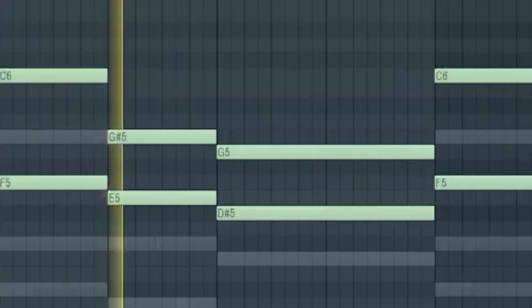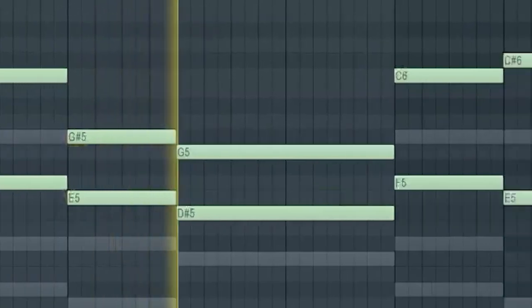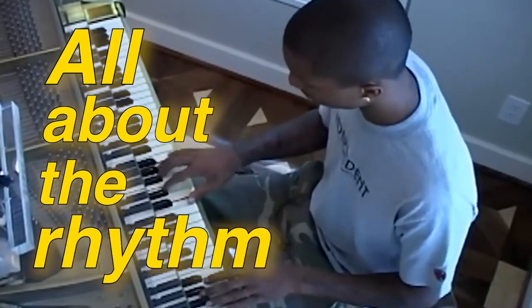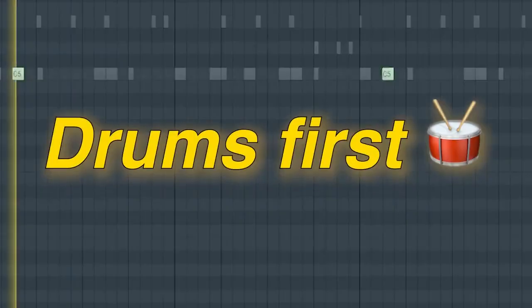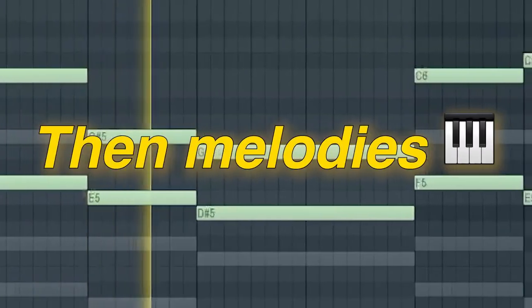Pharrell's first production technique is starting with the drums. Nowadays, 99% of producers are using a loop and then just throwing some drums on top of it. Pharrell's beats are all about the rhythm. Pharrell would often create the drum bounce first and then build a melody and chord progression on top of it, which then matches the rhythm of the drums. Take a listen to some of his biggest songs and you'll hear this production technique.